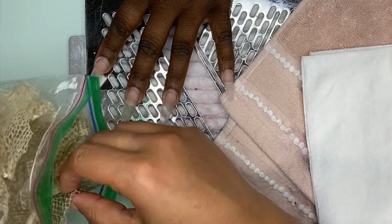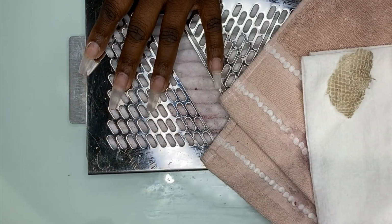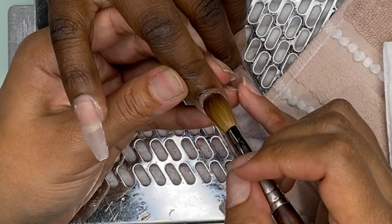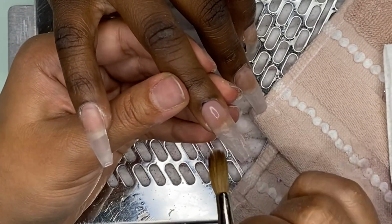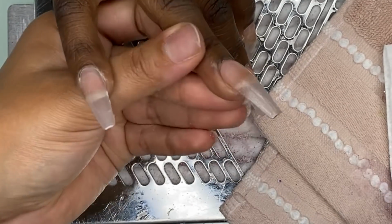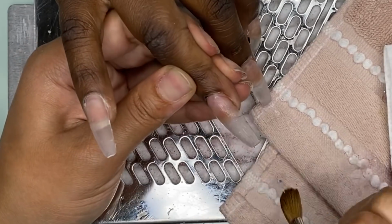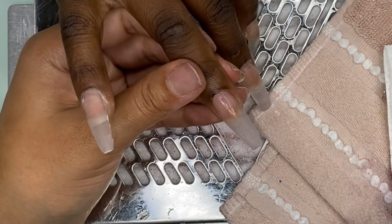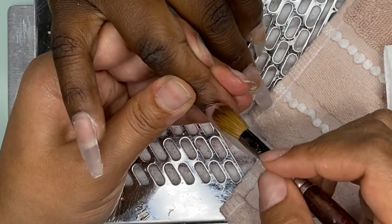And since I am going to be doing two of the snake skin nails, I'm going to go ahead and get my snake skin. And she actually brought this a while back, and we use it every now and then, but it's actual snake skin. And we're going to do that on the index fingers. And then for the rest of the nails, we're just going to fill them in with the regular Mia Secret Pink Acrylic.